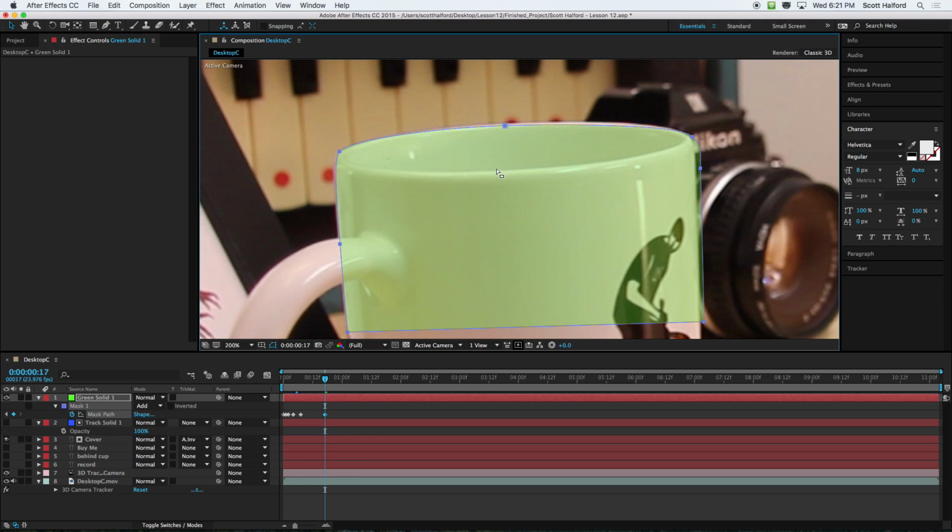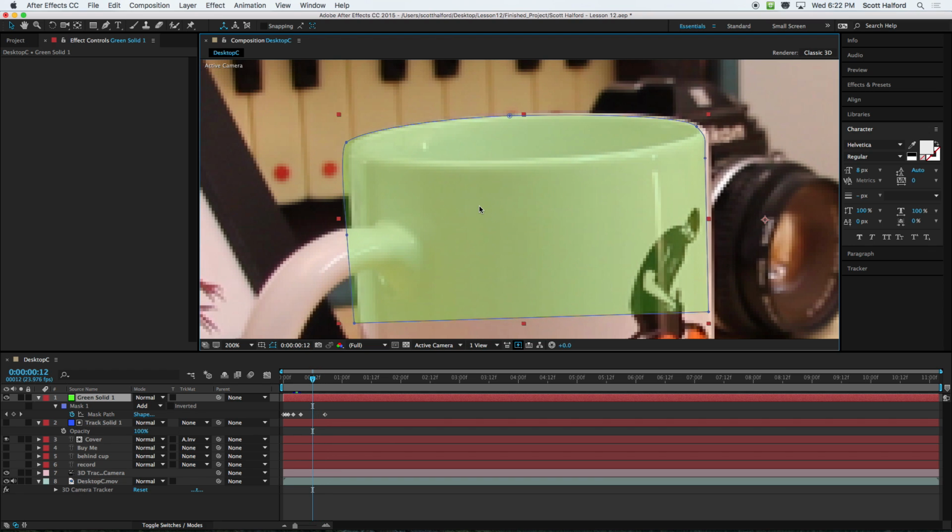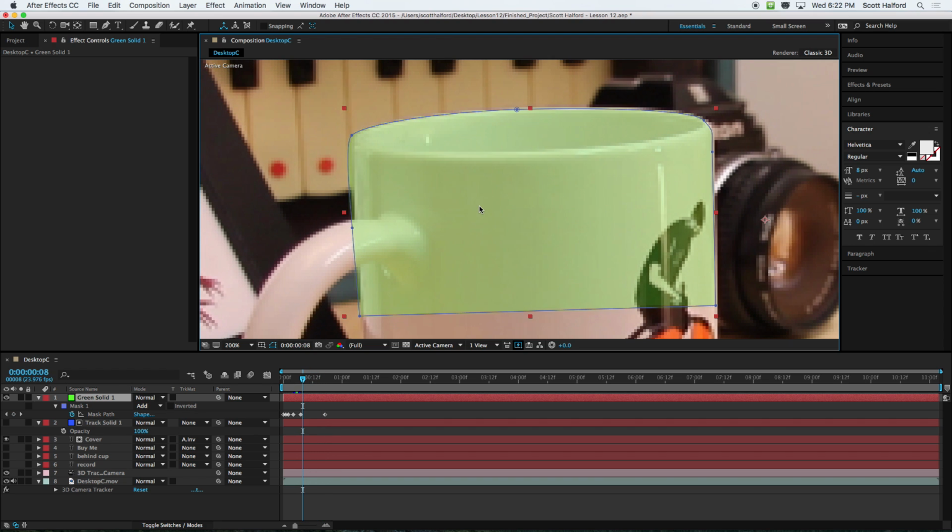Then if I select off to the side, that deselects the mask. Then if I select one point, with that one point selected I can drag a box around the points that I want to move, and I can move all those together simultaneously. Anyway, now I can go back frame by frame and hope that I'm on.